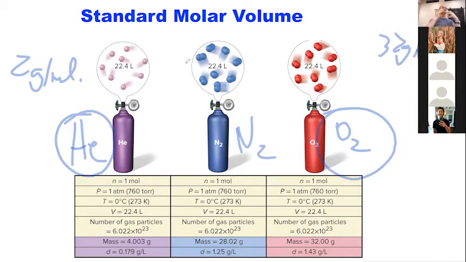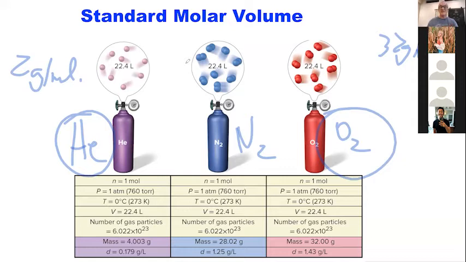And the reason is the vast majority of space inside a cylinder is basically empty. Seems weird to say that, right? But I mean, like 99.9999% of the space inside a cylinder has nothing in it, because the distance between gas molecules is enormous. So basically, most of the time, there's nothing in there, and then there's gas molecules moving around. So it doesn't really matter how big the gas molecules are. They're so small that they all take up about the same amount of space.